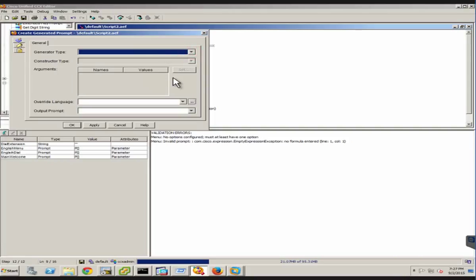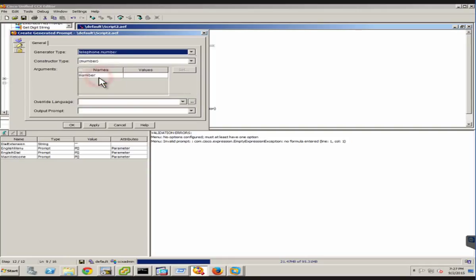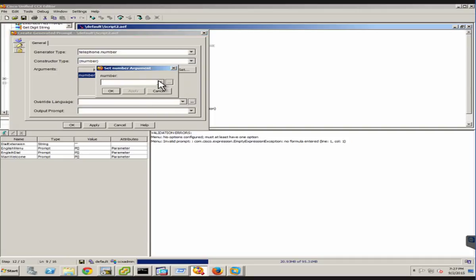I will choose generator type telephone number, and the constructor type is number. Okay, and here is the number. I will choose the dial extension string that I did before. Yes, my dial extension. Click on apply, then click on OK.